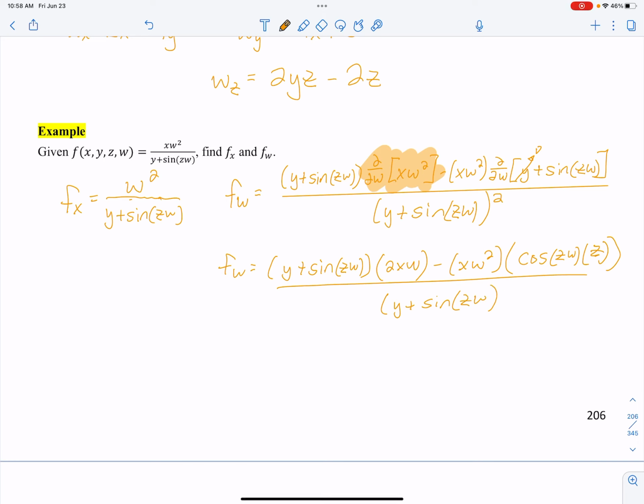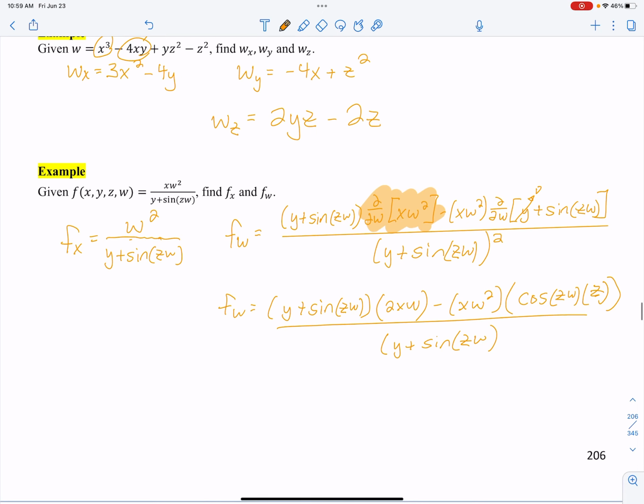I don't think this is going to clean up at all, so I think we should just leave it here. I think that is a great answer for that. It's messy, but it's fine. Oh, I am missing a couple things here. That squared. I don't think it's going to clean up at all, so there's really no reason to multiply things out and try to get it to work out. And it just doesn't look like it's going to. All right, so those are partial derivatives. We're going to work our way into some higher derivatives and then work our way into implicit differentiation given a partial.